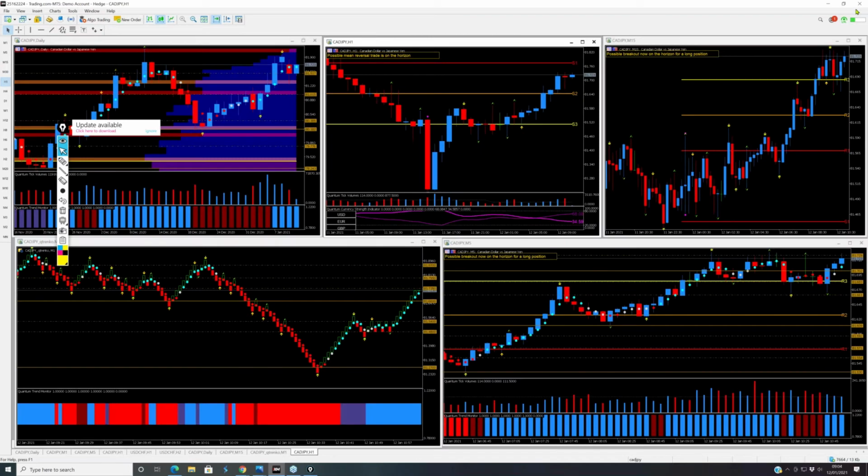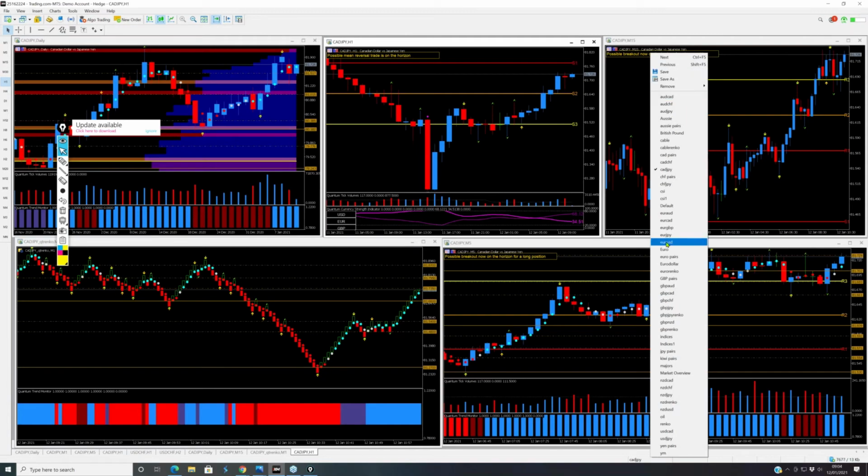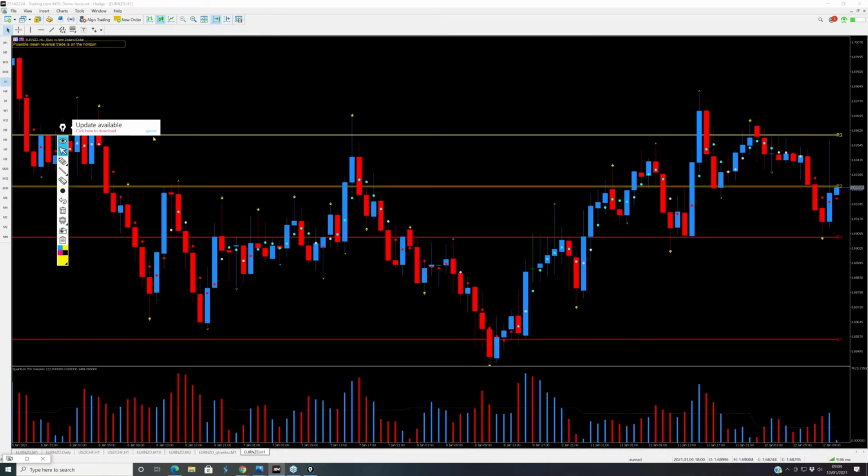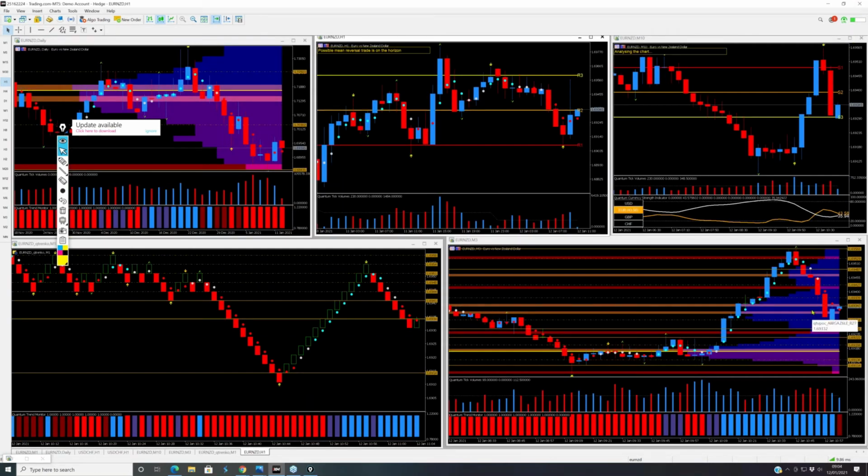So that was really, as I said, an example of the S3 yesterday, and we've actually seen it in action this morning. Let's have a look at what's happening on the Euro New Zealand in real time. This is what I'm saying. It hasn't actually got to the R3, but it's close enough, and we know this region is a strong region where price has certainly paused and reversed. It hasn't broken through yet. But the important thing is this is going to be a key level for the rest of the week. So that's support and resistance using the R3 in particular from Camarilla.